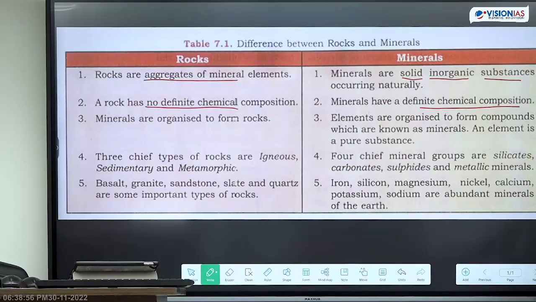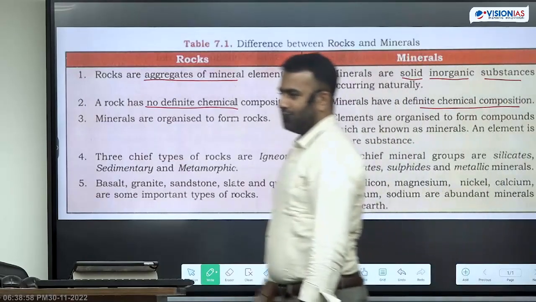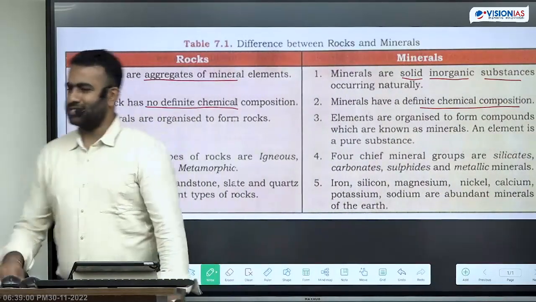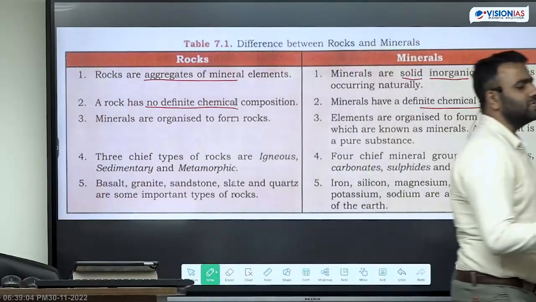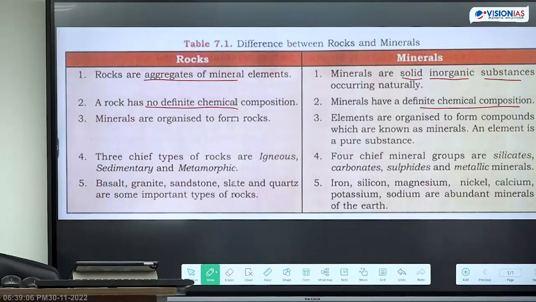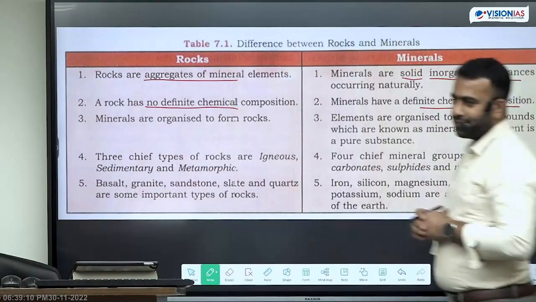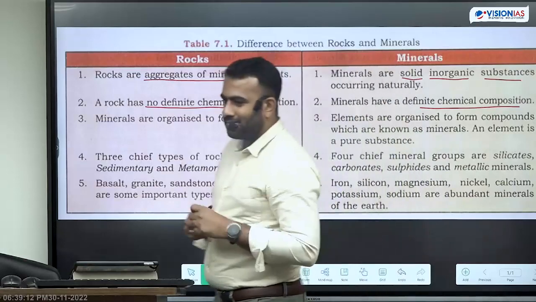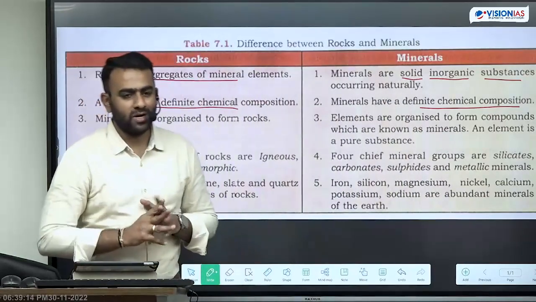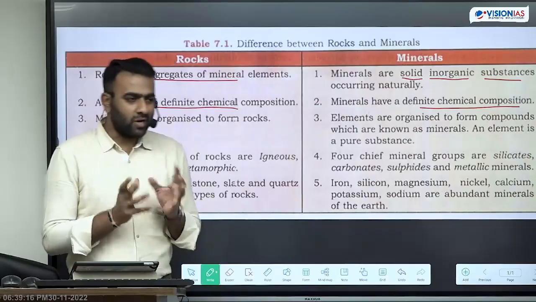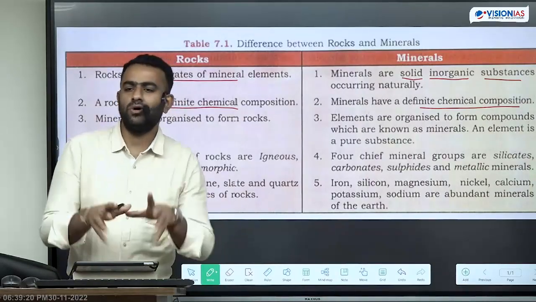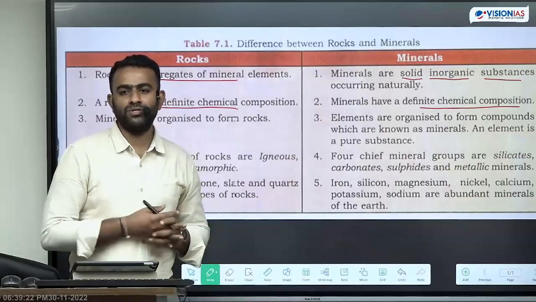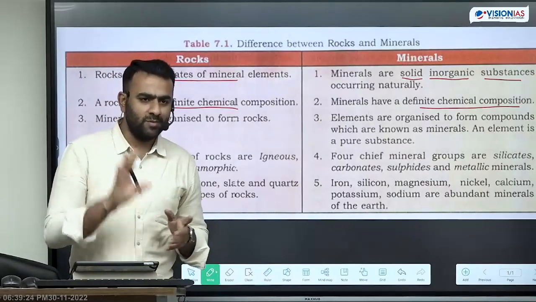We don't say granite has this much of chemical composition. We'll say mineral group has a chemical composition. Okay, so we'll say Fe2O3, Fe3O4, that is mineral. But if you take the rock of iron, it will not have a definite chemical composition. Why? The way minerals get mixed together, it all depends upon the local condition. The local conditions in which they are existing, the local conditions in which these rocks are formed, that will decide the overall composition. No two rocks in the world will be of same composition.